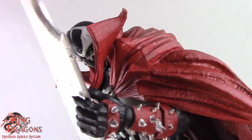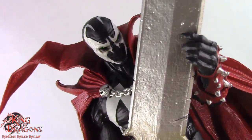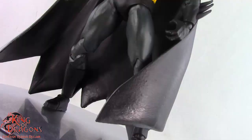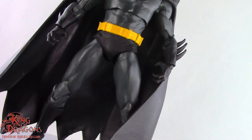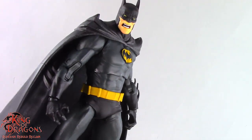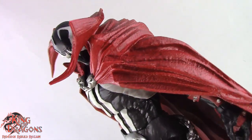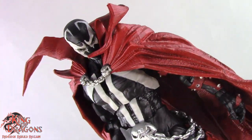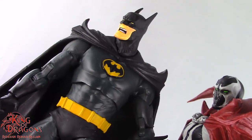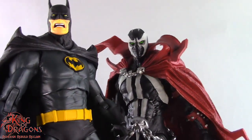Unlike other McFarlane figures, their capes are done in this very heavy plastic, and it does make posing them rather difficult. Though Batman is only limited in his shoulders going up, Spawn is very limited in his shoulders going in every direction. From what I've been told, this Spawn is a reissue from the Throne Room Spawn, but having the cape on him makes him look like a completely different figure. Add to it the very impressive wash throughout his cape is perfect for Spawn, so it's really hard to fault the figure due to his articulation.